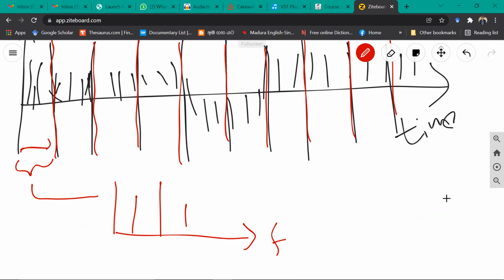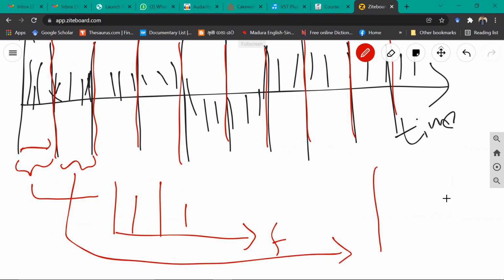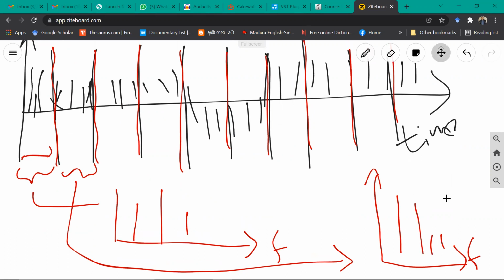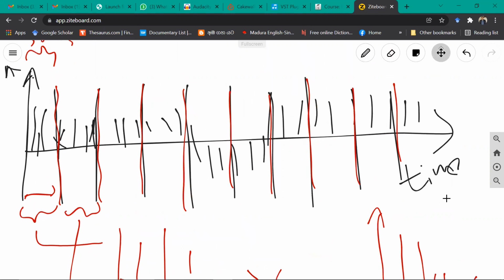And then the next 50 milliseconds, again, I convert it into frequency domain. I check the frequencies there. So it could be the same frequencies or it could be different frequencies, right? So likewise, we cut our audio piece into parts.